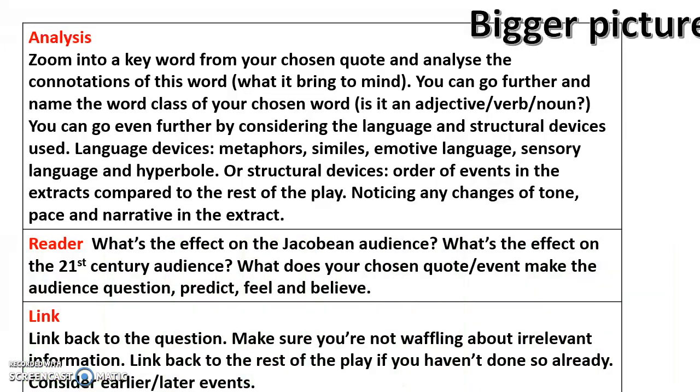So if you go to reader, what's the effect on the Jacobean audience for Macbeth? What's the effect on the 21st century audience? What does your chosen quote or event make the audience question, predict, feel, and believe? So some students say, Miss, I don't know what to write for effect on the reader or audience. Here are a few good questions. Ask yourself, what does it make the reader question? Which questions are running through the reader's mind? What does it make the reader or audience predict? What do we expect to happen next? And what does it make the reader feel or believe?